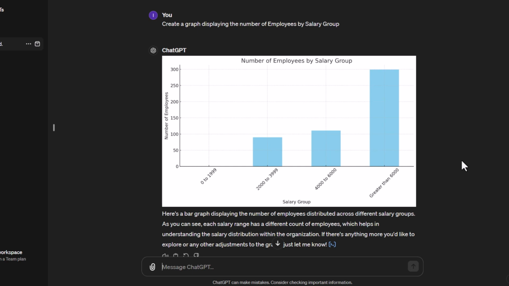Again, we've shown in other tutorials, you can easily tell this to download the image. You can then include the image into your presentation. But hopefully that's shown you how we're able to easily create groups and bins of data. And we're going to conclude the tutorial there, but I do hope to see you in the next one.